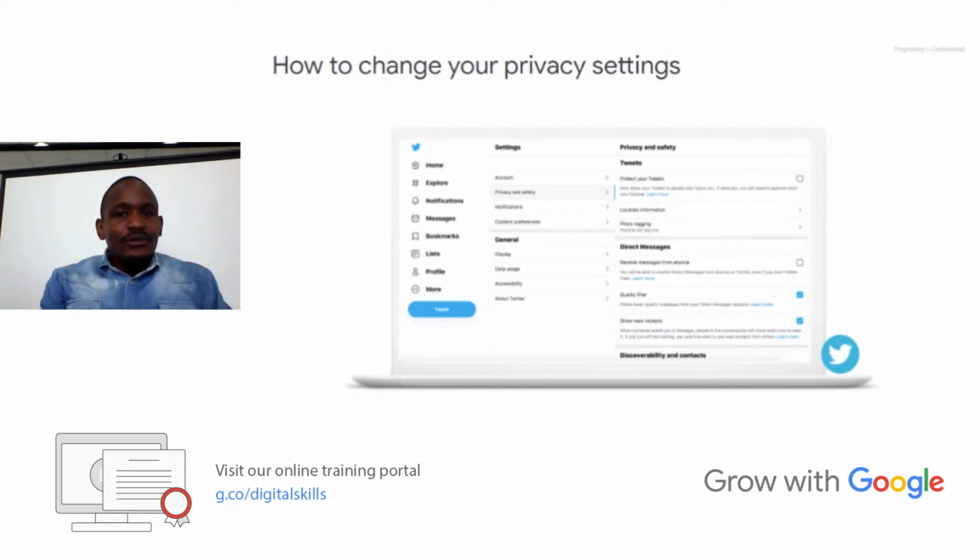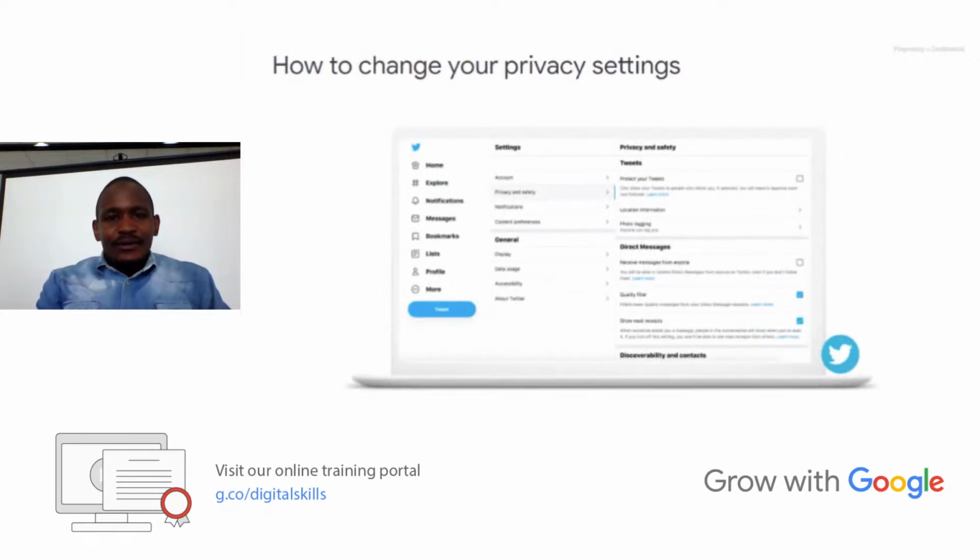Control your location information. Location is very key. The moment you do not control your location, it means anyone can easily see where you are and what you do, and can easily follow your digital footprints, and it can be harmful. Today, I will not be sharing about online safety, but the moment you share your location and somebody has got your pictures, it can actually interfere with your privacy. So always make sure you control your location information.